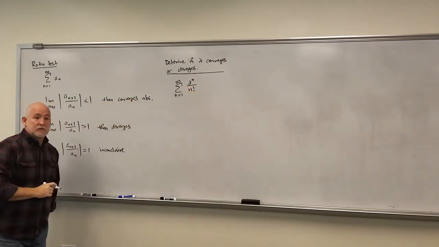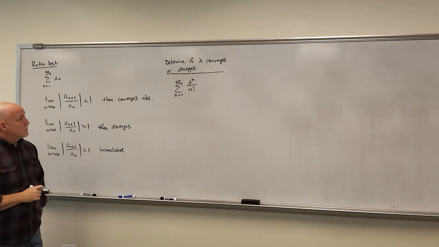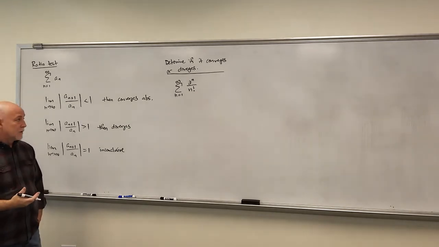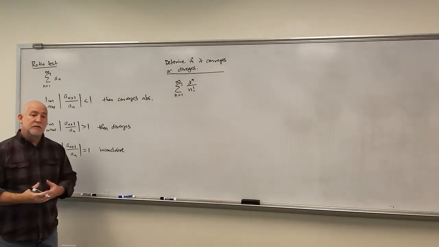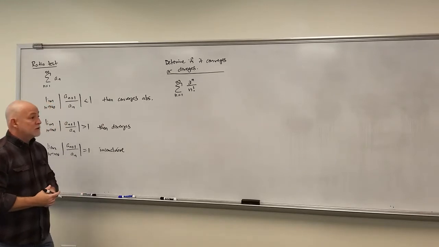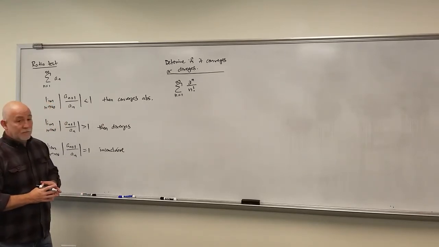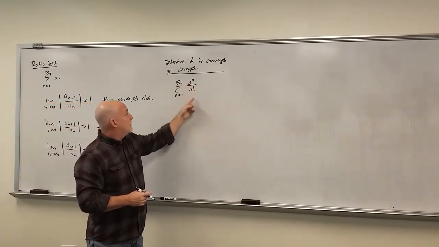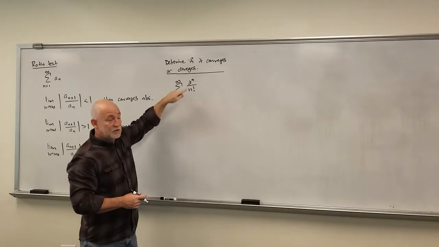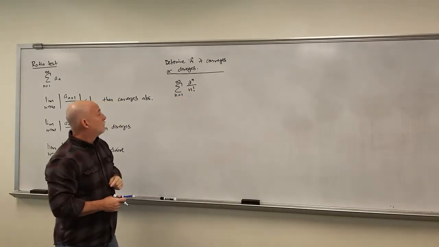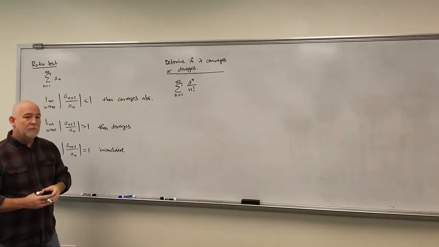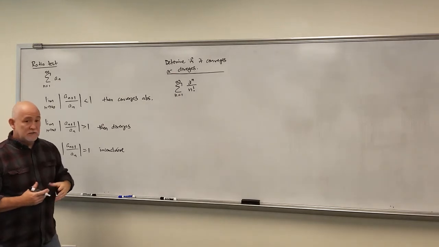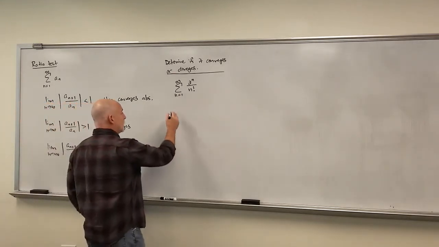I asked us to tell whether or not this here converged or diverged. We really didn't have a test in place yet that can help us, but the ratio test will really help us out here. Now, here's the idea for when to use the ratio test. When you see lots of different types of functions, notice here I have an exponential and a factorial, you're thinking, you know what? Let me try the ratio test. It's pretty helpful here.